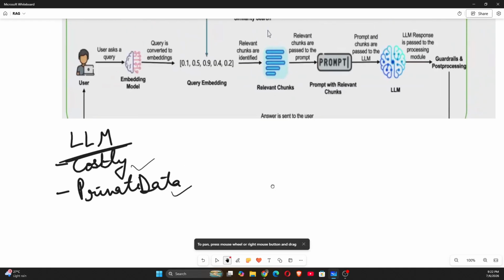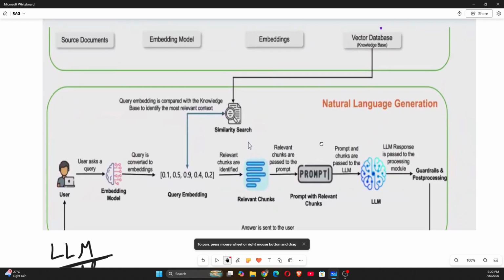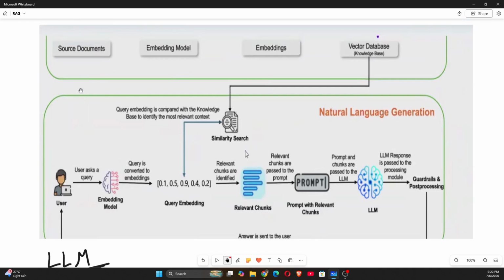And trust me guys, with this one diagram, I will explain the whole RAG architecture from start to end. You just have to pay attention in the video and be with me. If you are not getting anything, just rewatch it. Your mind may have been diverted somewhere, that's why you are not able to understand. Just rewatch the video, and next time you will be able to explain RAG in your own terms without seeing anything. Trust me guys. So let's understand the complete workflow using this architecture which you can see on your screen.